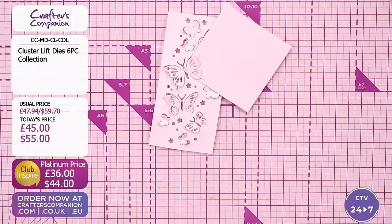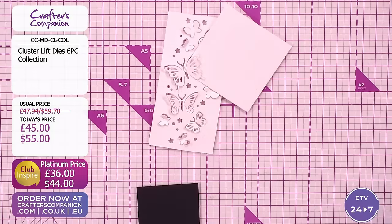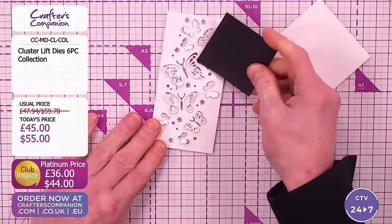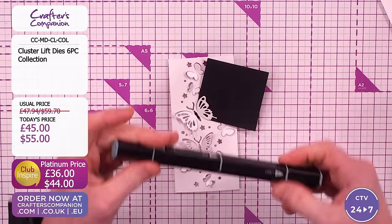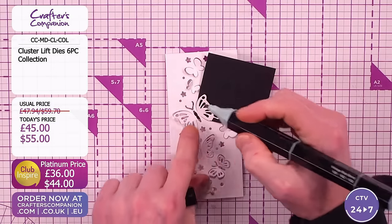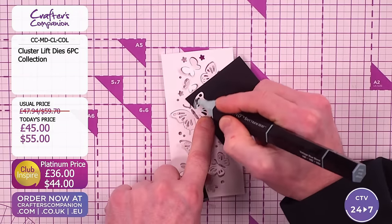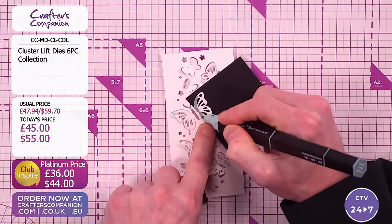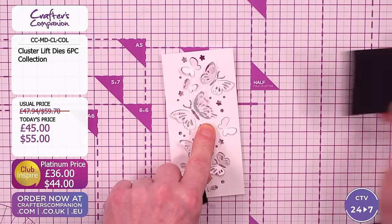So I'm going to reach over, Ben, and I'm just going to use black card, because it's going to be a little bit easier for you guys to see. It just needs to be a little scrap, but if I take that out and pop that, there we go, you can see that better now. That then means let's take our vintage blue blend. I'm going in with the light tone first, and I'm quite comfortable now that as I lay that colour down, if I go over the edge, it doesn't matter, I'm going over to the black, not onto my back layer.